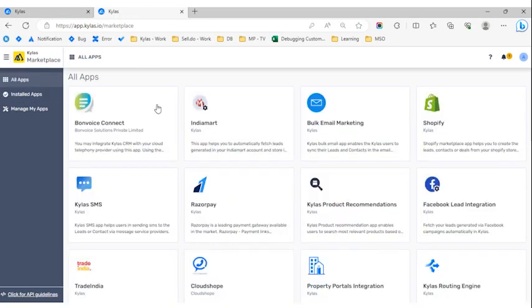marketplace. Now in the marketplace, these are the third-party integrations that are being done, meaning there is an external application where some of your activities happen and it is connected with your Kylas CRM, which is available in the marketplace. Now here you would see on the top first row a Shopify icon. Okay, so this is your Shopify marketplace. Now, installing and connecting this Shopify store with your Kylas system is very simple and takes a couple of clicks.